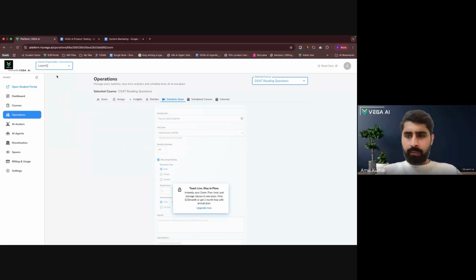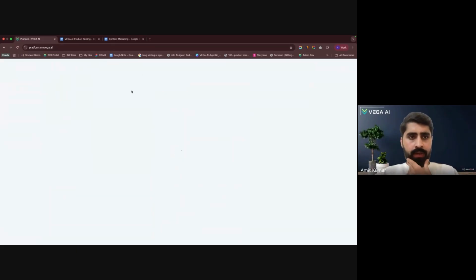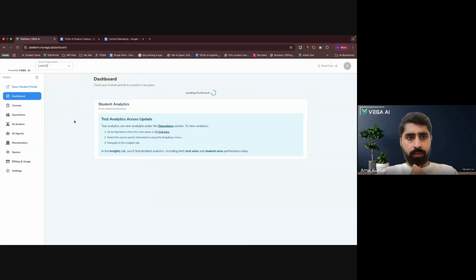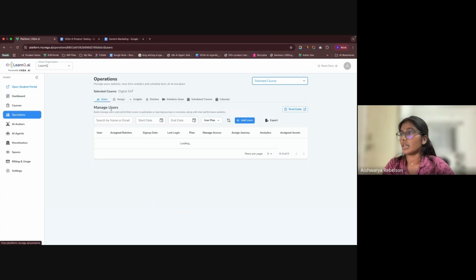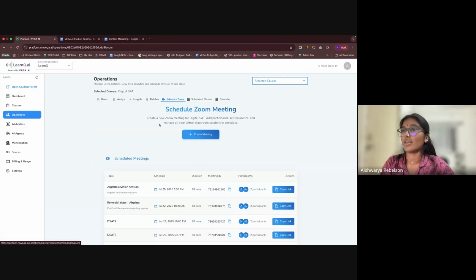Aishwarya, dev platform is connected. That is connected. In Learn, I think we have it. So this is how your schedule Zoom tab will look after you have integrated your Zoom.